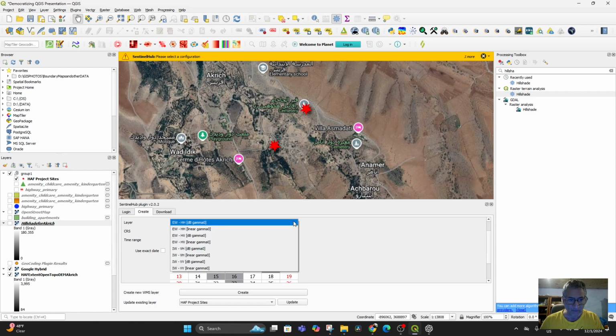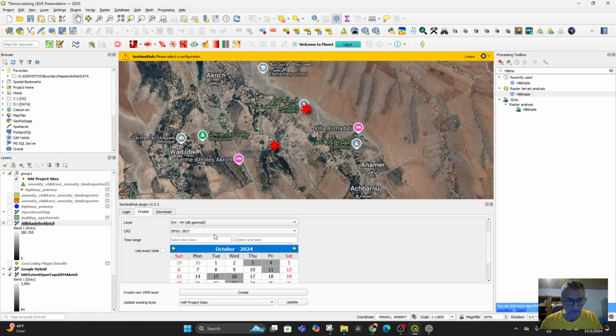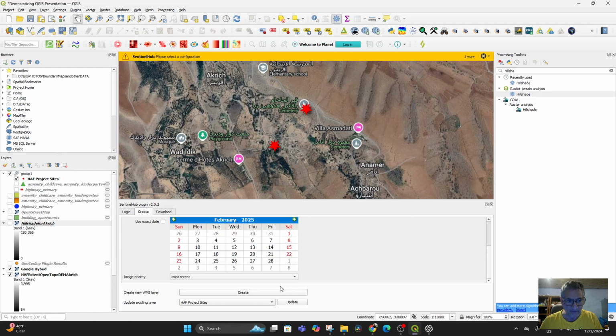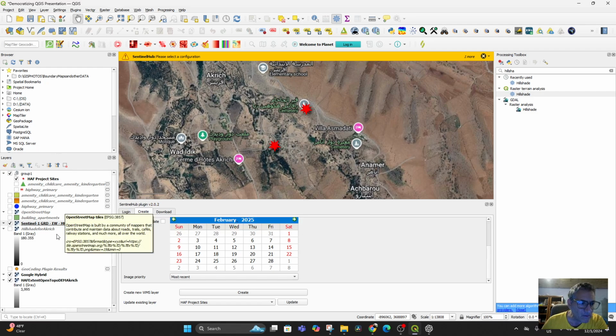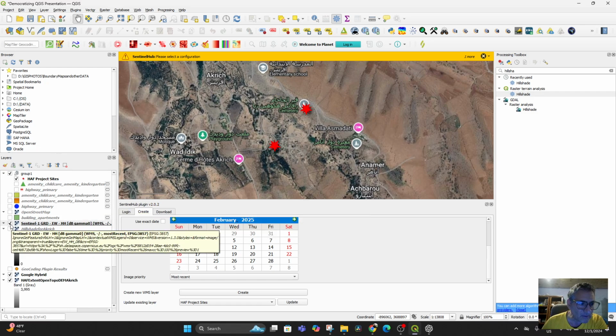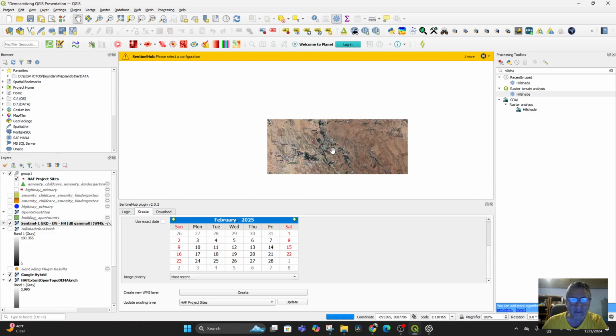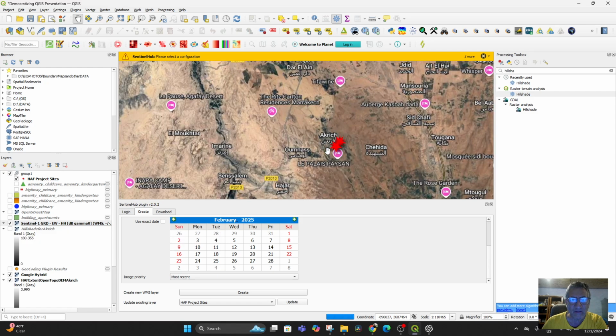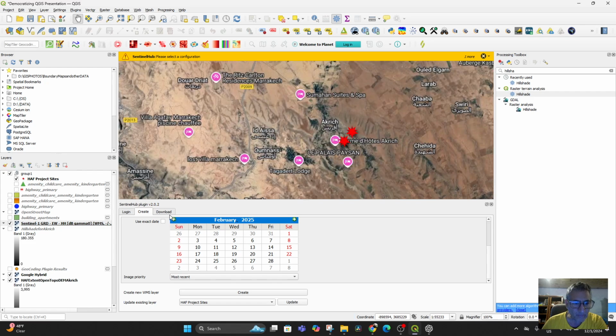What just happened there? What happened to my HAF stuff? I don't know anything about it. All right, and then create a new layer. And then bang, it did create the layer. Look at that. But what's on it? Nothing? Nothing. I don't know what that data is supposed to be.